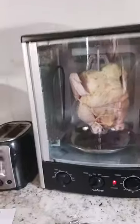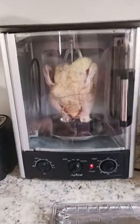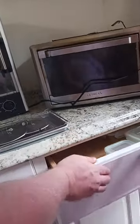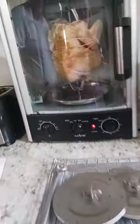Turning! It's turning! Round and round the chicken goes. The rotisserie works. It's got the power on. I keep that in there so that it doesn't roll around and unravel.